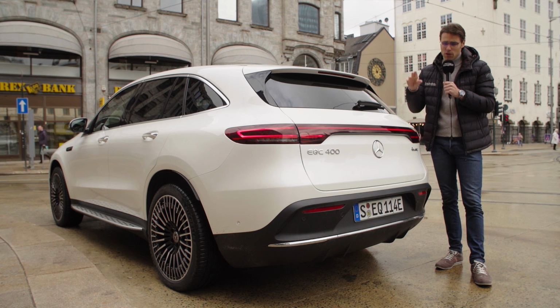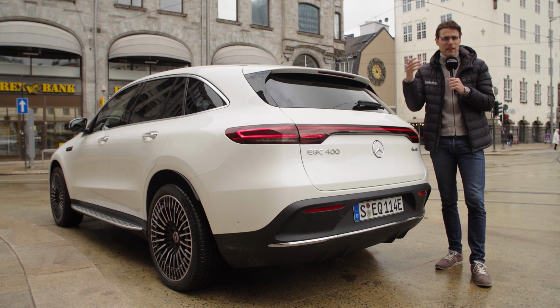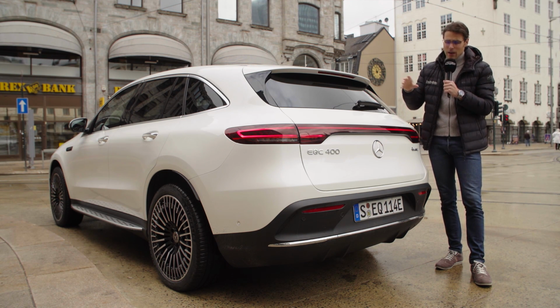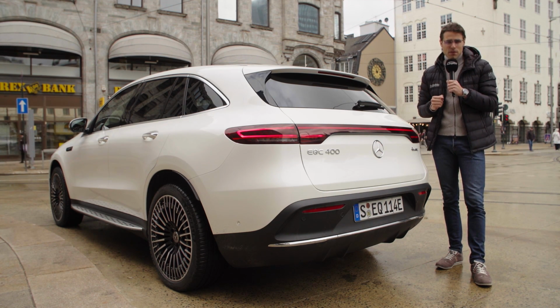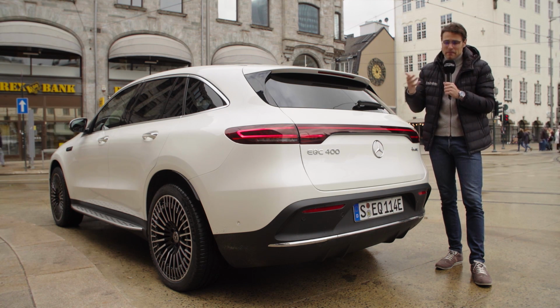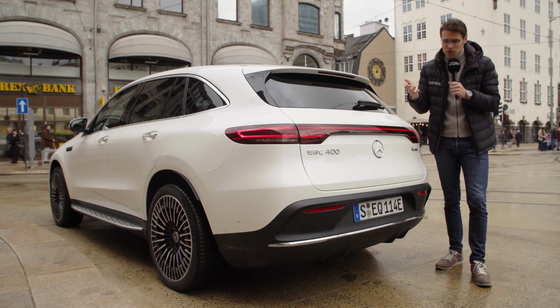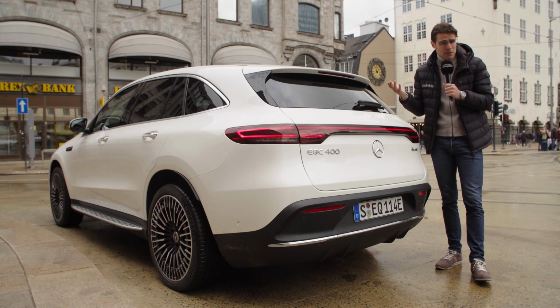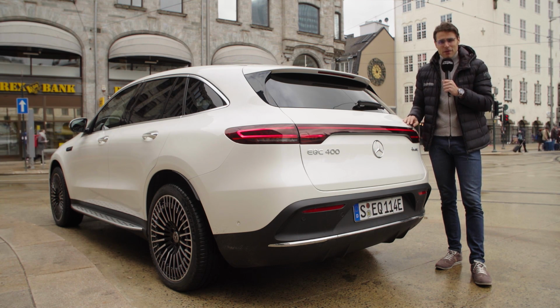So they searched for a combination of figures where you can somehow relate to how strong a diesel or petrol engine is with a certain naming, like an E-Class 400 or a C-Class 400. And then how can that relate to an electric vehicle? And that's how they then came up with the 400. And that might then speak again for later models that they are also named in an according way, maybe like a performance electric vehicle, which is then called 500. Or will they also call it 63 or 43? We'll see about that.